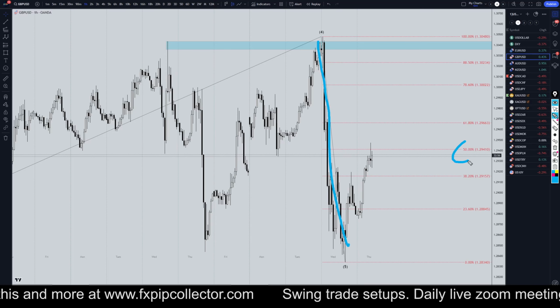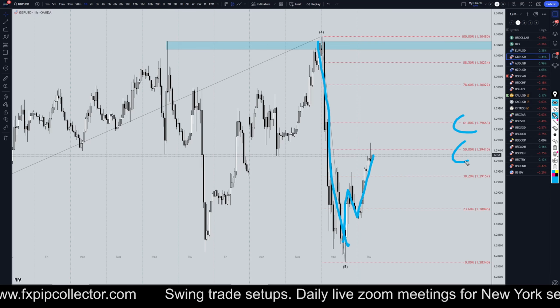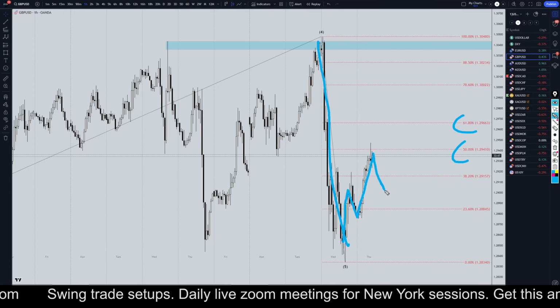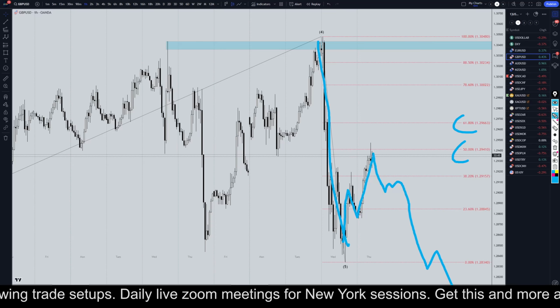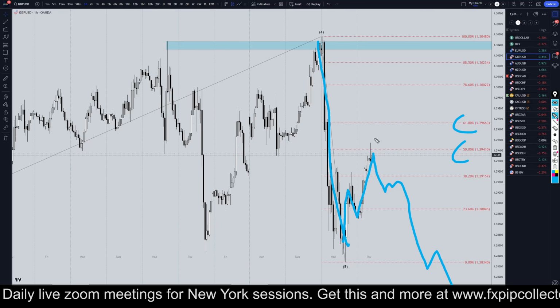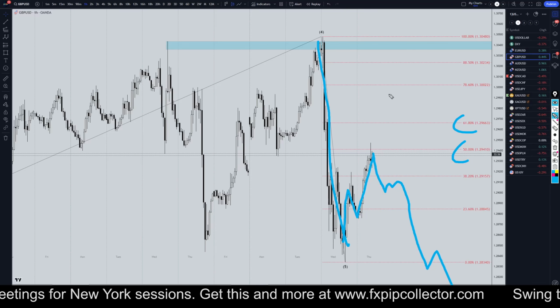So if you do get a really good bounce, a really good three-wave pattern, 1, 2, 3 waves up, ABC, off a Fibonacci level, like a really big engulfing move, then you probably should take it as a short because the trend is definitely down. And as we all know, the trend is your friend, and if you trade with the trend, normally you have a higher probability of being a successful, consistent trader.